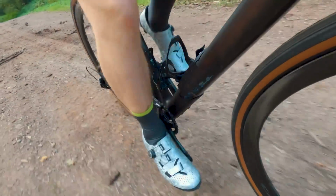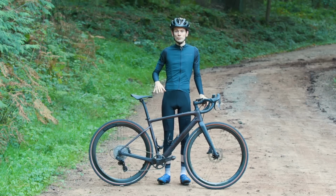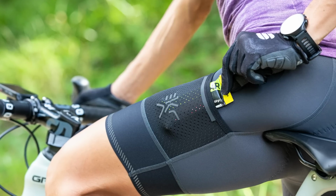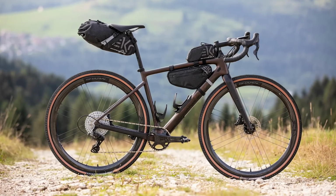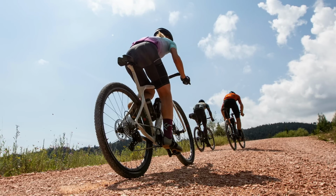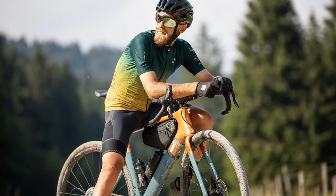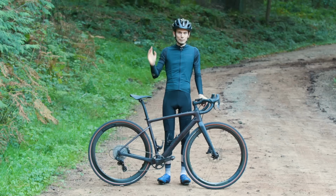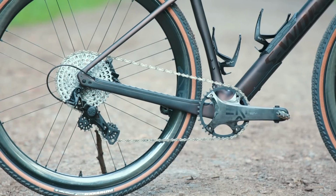Anyway, it certainly seems that Campagnolo has gone all in on gravel. Along with the Ekar group set, the brand's launching kit and luggage for bikepacking. They're really buying into the hot new trend that is gravel. It's going to be really interesting to see how Ekar performs, and also whether we get more gravel components from the brand at different group set levels. Campagnolo has such a storied history on the road, but off-road, it hasn't really done anything for such a long time that this really is new territory for the company.